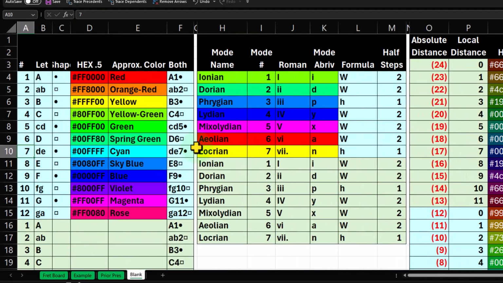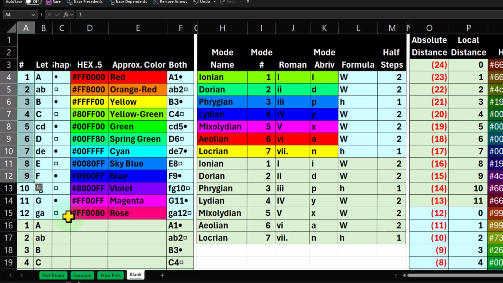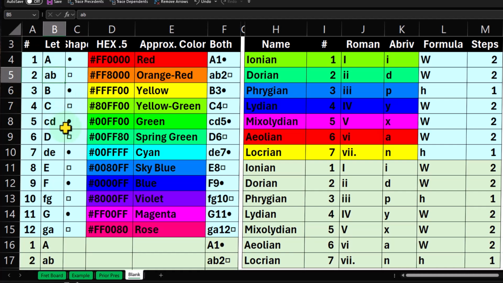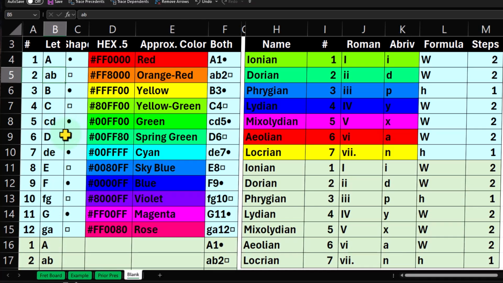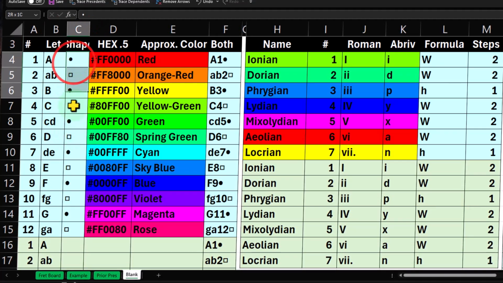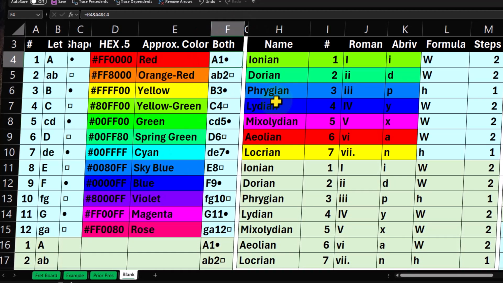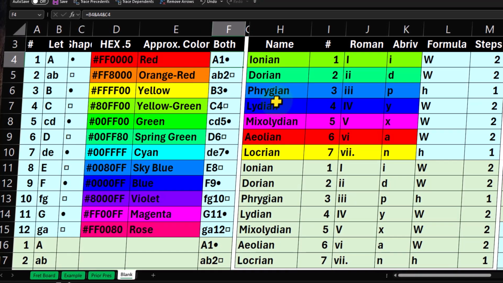So what we did last time is we said, okay, here are the notes. We want to number the notes, and we want to have a letter system for the notes, sharps and flats being the lowercase letters in between A and B. In this case, I like to add the shapes too, so that when I see the pattern, I can see it as even and odd numbers. I can see it as shapes.